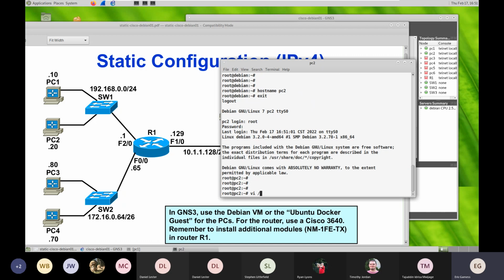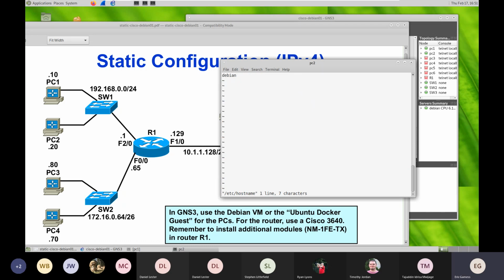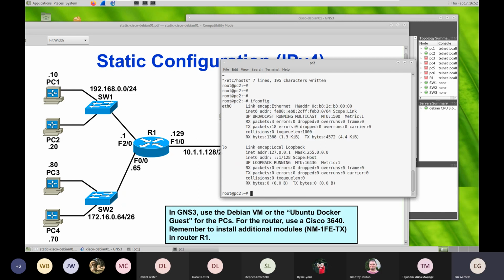Okay, if I want this to be persistent, don't forget to modify this file, /etc/hostname. Let's put inside PC2, and the /etc/hosts. And here we are going to change Debian with PC2, which is the fully qualified domain name, and the short name will be PC2. Okay, bingo, PC2 will remember its name. Now, if I look at the configuration of the Ethernet interface, it doesn't have the correct IP, it doesn't have an IPv4 address, it just has an IPv6 address, as you can see.